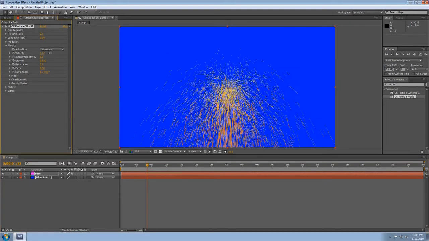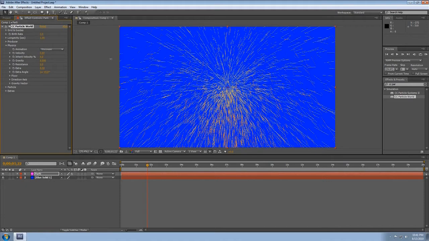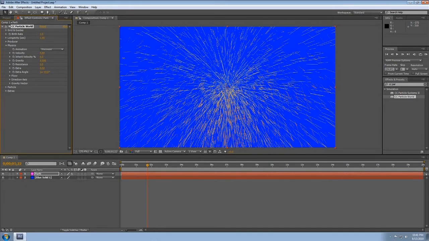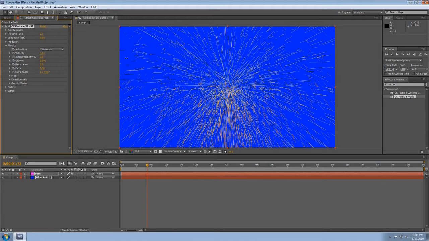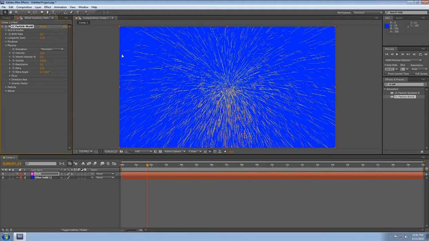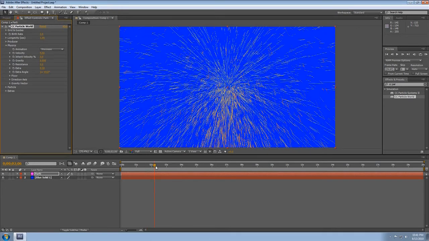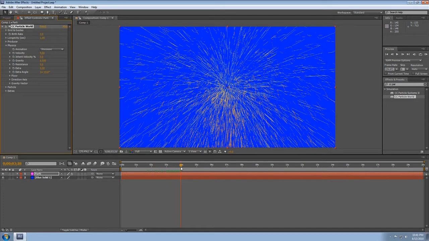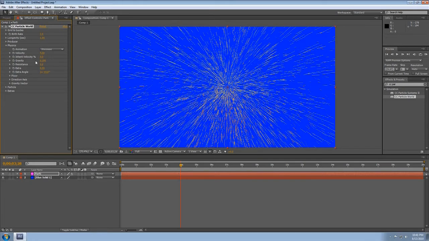But for velocity, increase the velocity to about 4.5. That looks alright. And the inherent velocity doesn't do anything right now. And decrease the gravity to 0.